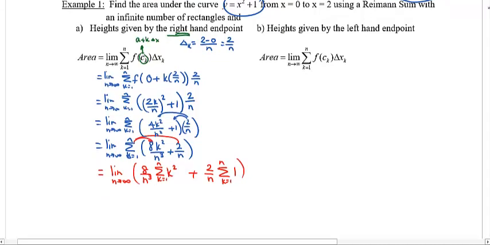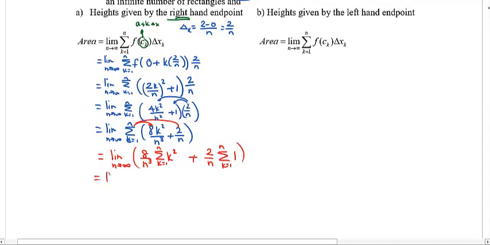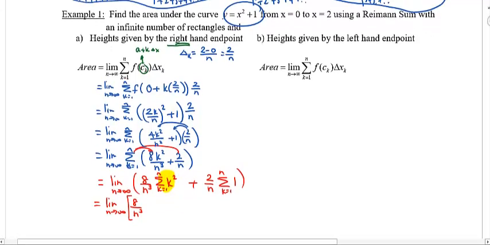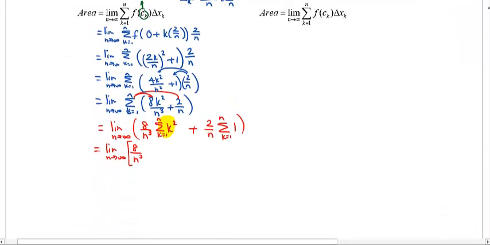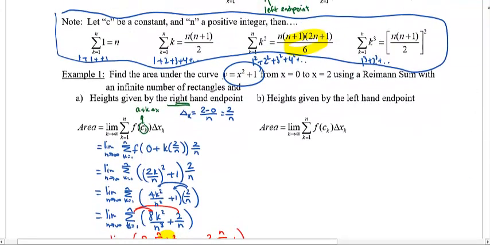Now, how is this particularly going to be useful for us? Well, here's where those formulas up top will come in handy. What is the sum of k equals 1 to n of k squared? Well, that is just this expression here. Yes, ugly, but still doable. So n, I want you to write this down, I'm going to replace it now with n plus 1, 2n plus 1, all over 6. That represents the sum of k squared. And then we have the 2 over n, that stays the same, but the sum of k equals 1 to n of 1 just becomes the letter n. So now I'm going to replace that with n.